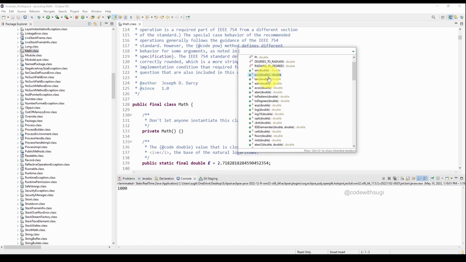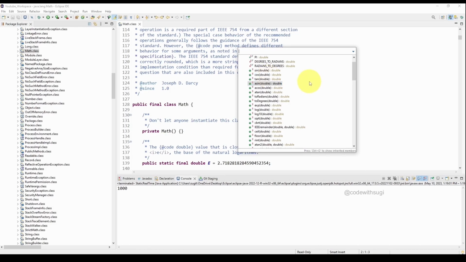Why they made this Math class with static methods is, for example, in real time if you want to perform any math operation, calculate the power of a value, identify the square root of a value, or identify which of two numbers is maximum, all those things are available in this class. The reason for having them static is that whoever wants to use this can directly use the class and access these things. They don't need to create an object, because whenever you create an object, it will take some memory. So to improve performance, they made everything static.